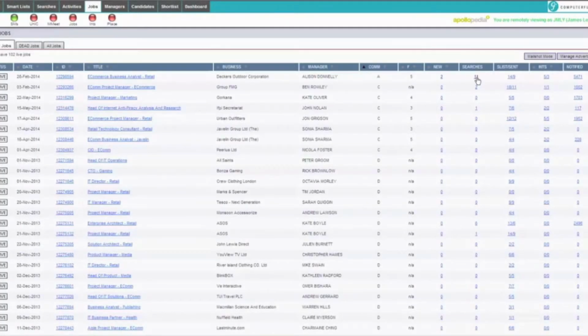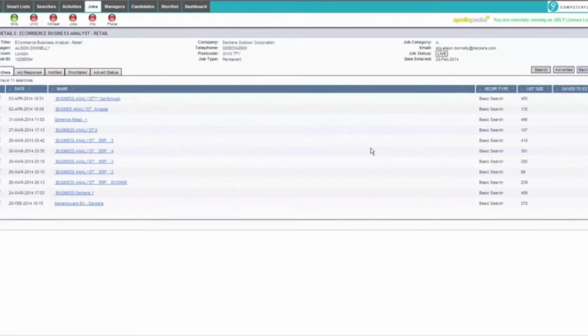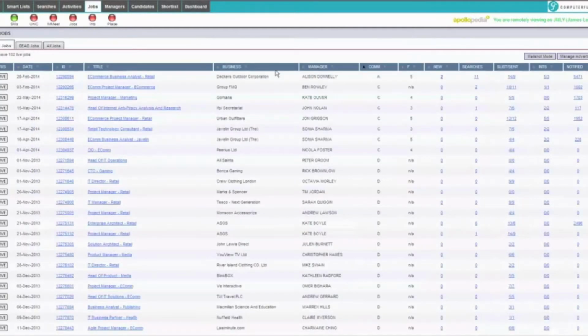They've also done 11 searches. Again, a very key area to make sure that the consultants are not only searching our own internal databases, but are they saving the search? Are they reusing that information that they put together on that first day so they can rerun it, keep on looking for the really good candidates for particular jobs? So you can click in to review those searches, but the fact that this consultant saved 11 different searches for this job, all different types of business analyst job searches, looks like they've really covered it and really tried to get into the nooks and crannies of the database.